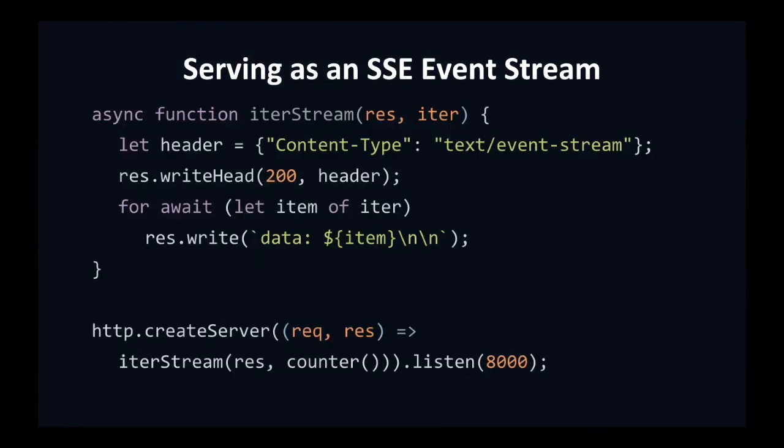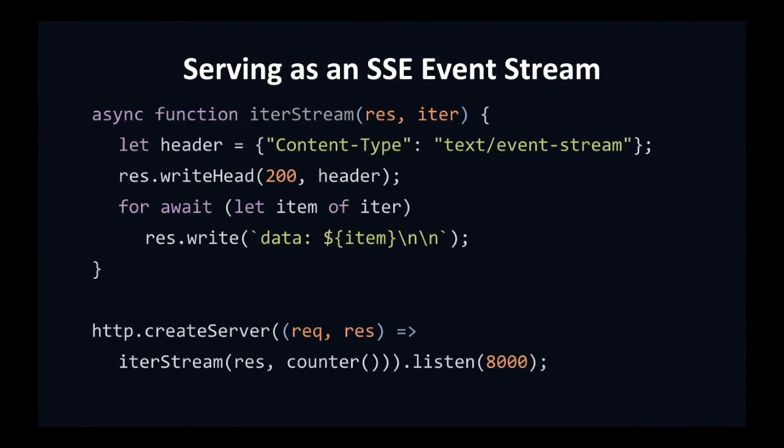So to accomplish this, we've got our iterstream function. What the iterstream function does is it's taking an HTTP request that comes in via Node's built-in standard library HTTP server, and we're going to send the header to specify that it is an event stream. That's the content type header that you use for an event stream. And then it's going to for await of loop over the asynchronous iterator that we pass in. And for each value that we get out of it, everything that's yielded by that iterator, we're going to just write a message to the client. And this is the format you can see here, data: it's just the format that server-sent events use that the EventSource client will parse and read.